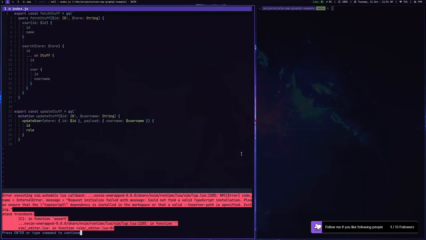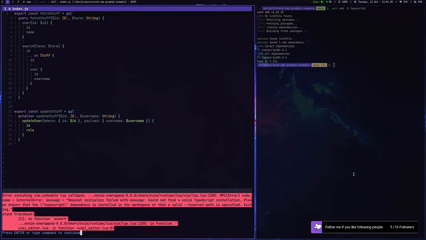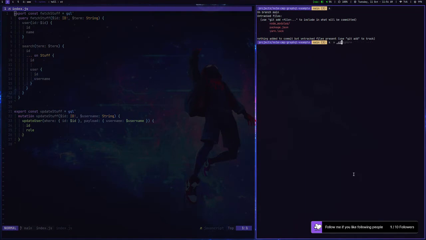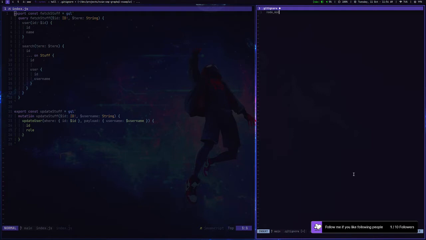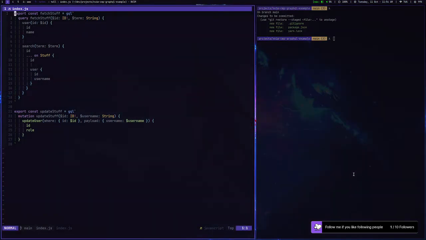I don't know how to get rid of this error. Should I just set up TypeScript here? Yeah, let's just. It's not gonna bother me. I mean, these error messages bother me, but the node modules in here may not bother me. Git ignore. Let's just add this in. God, working with JS toolchains is so annoying. Log. There it is. Yay. We've got basic stuff going for us.